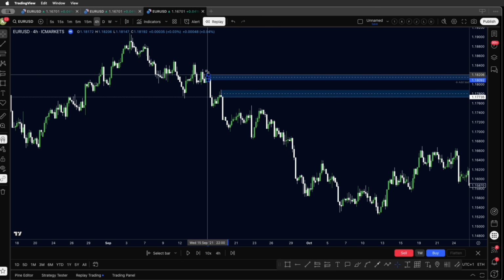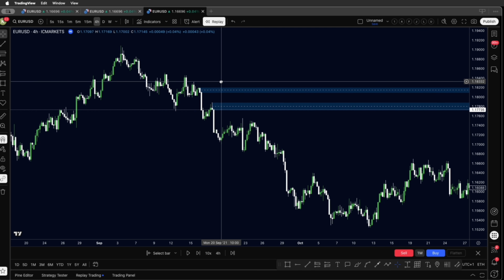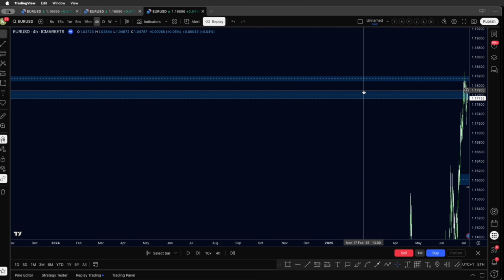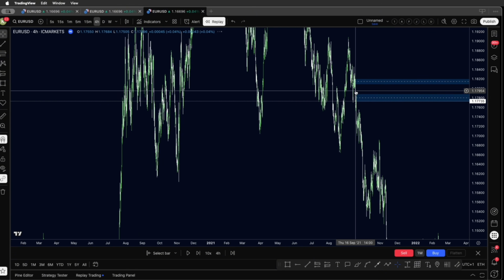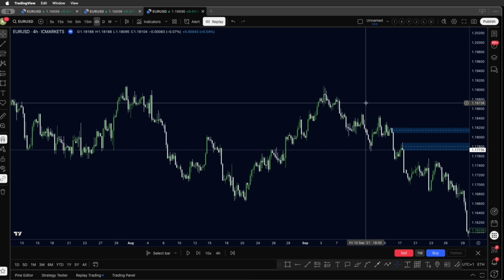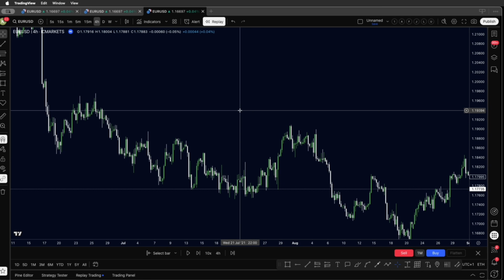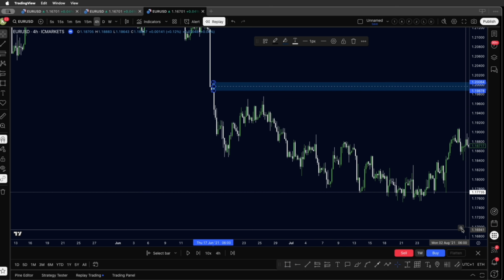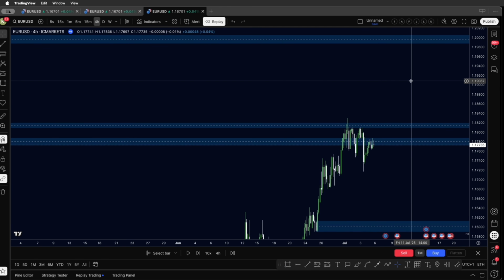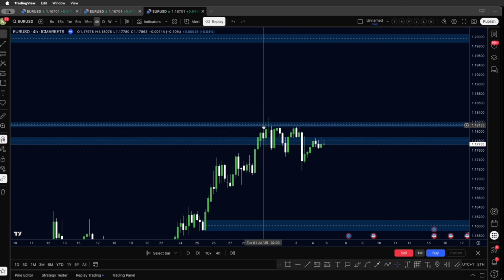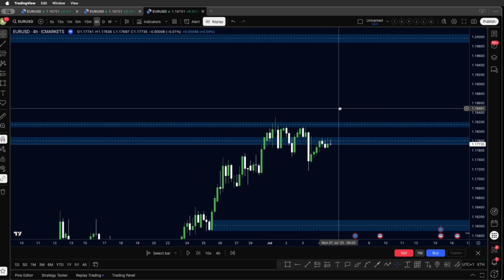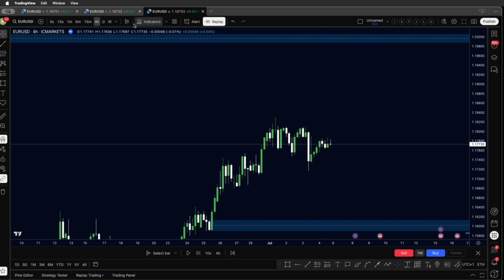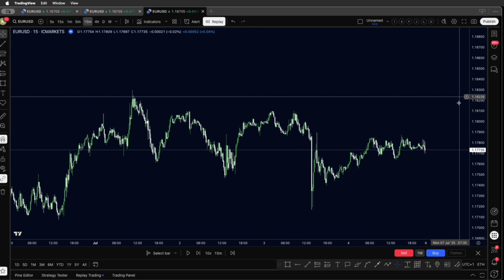Okay, so these are the H4s. Make sure that's on the higher of the two. There. And then we can just assess it. Oh, right, okay, so we've actually broken through both of those. So they are old news, and we now need to find another H4, which looks like it's up here. Which, to be fair, on the chart is miles away. So that's fine. We've basically got all of this to look at, which is absolutely fine. We're going to analyze this on a lower time frame, but remove these H4s because they are indeed not relevant. So drop down to the 15 and start deciding what we need to do.